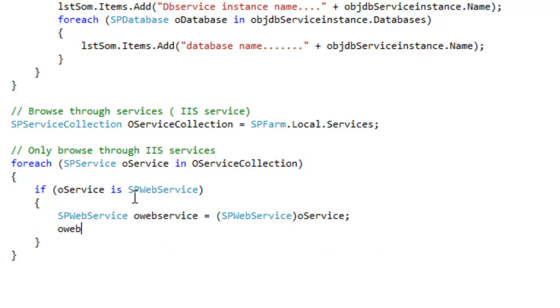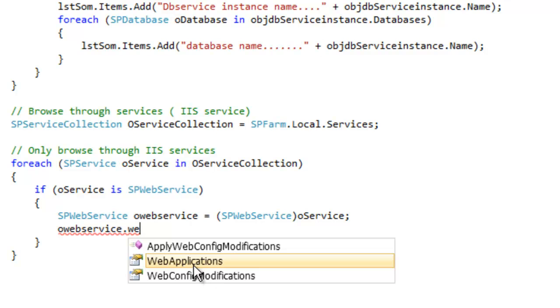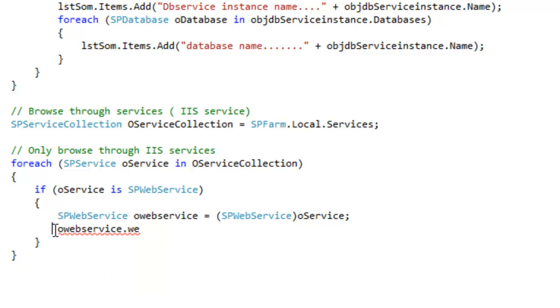Now if you see this web service object which we have created, which is nothing but a type of SPWebService, you can clearly see the web application property. So now you can actually go and browse through the web applications which are present inside IIS.